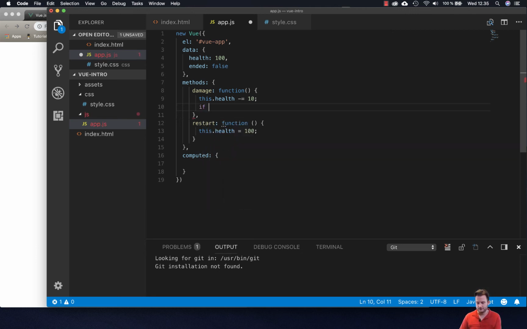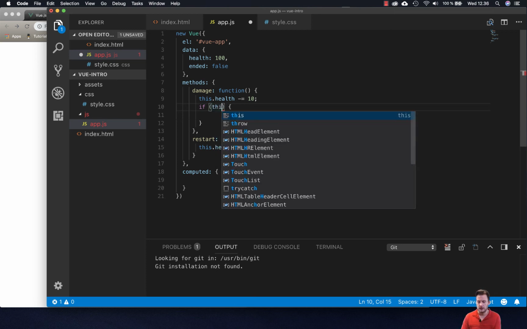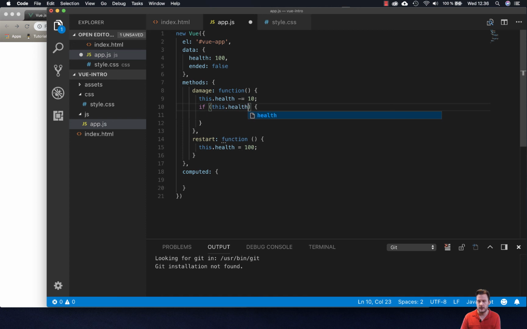We're just going to create the if structure here. So if something is true, then you have to do this. And what we want to actually compare is whether this.health that we currently have is equal or smaller to 0, then we want to do something.